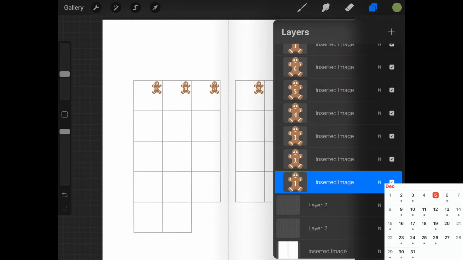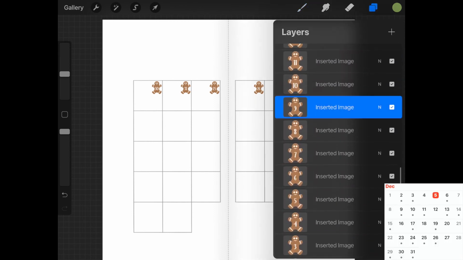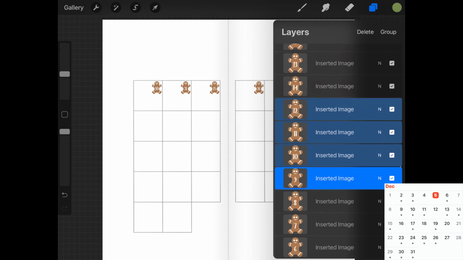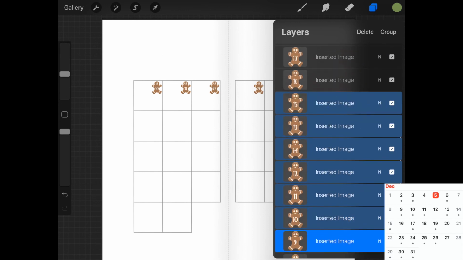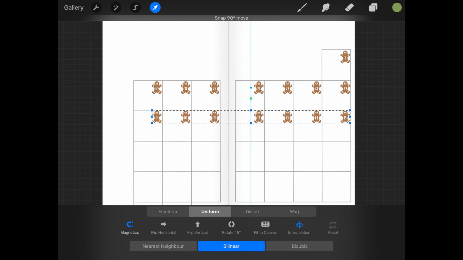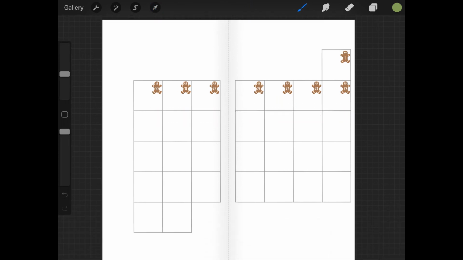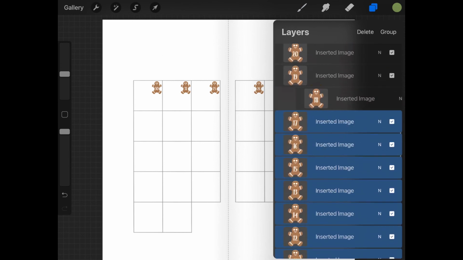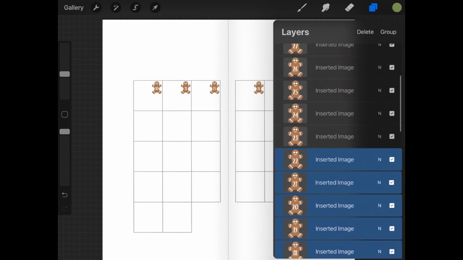So I'll open up my layers again. And from here, we'll start with the 9th. And we'll do the 9th through the 15th. So 9, 10, 11, 12, 13, 14, 15. And when I click on my arrow key, voila. Look at that. They're all in a perfect little row. And all you got to do is swipe them down. Actually, scratch that. I know what I do. I start with the 9th, but then I go ahead and highlight everything after that.